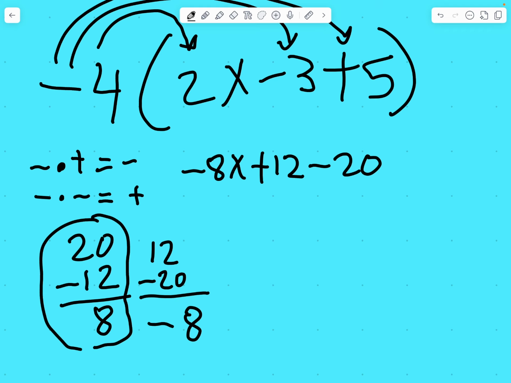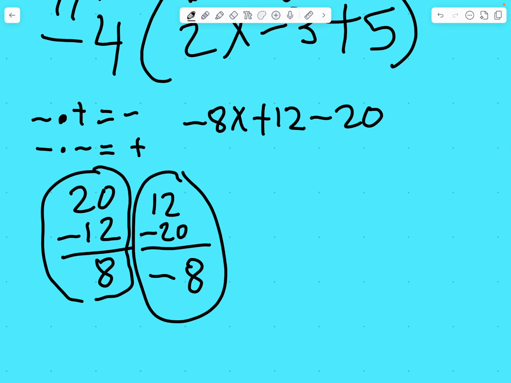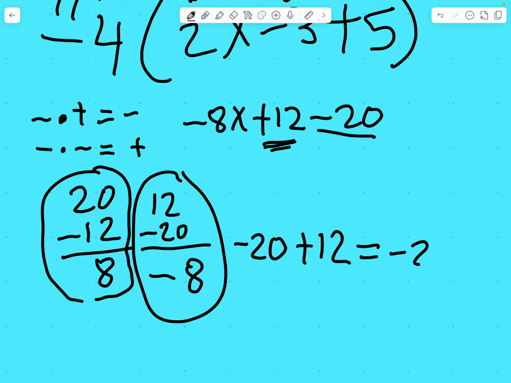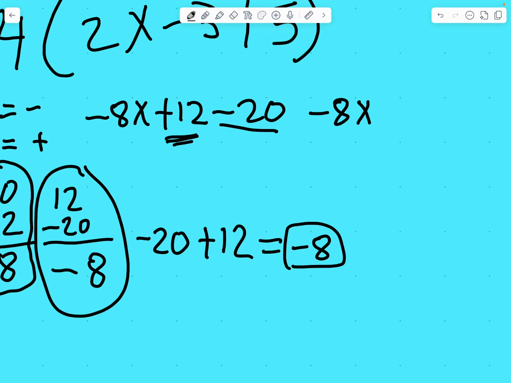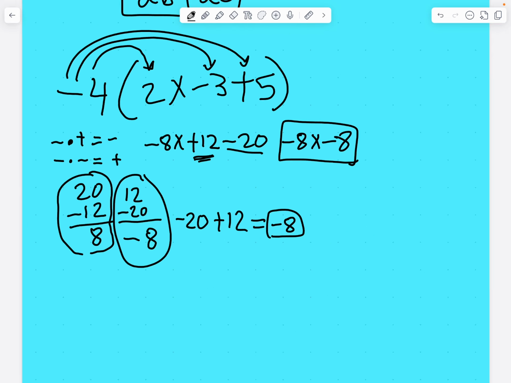All right? And another way you could think of it, we're sticking to distributive property, you guys, but I think this is pretty cool. If you have -12 minus 20, that's another way of saying -20 plus 12. And then, if you're in debt to someone by $20, and then you gave them $12, well, guess what? You only owe them $8 now. You're not out of the woods yet, but you still owe them $8. You see what I mean? So the answer here is -8x minus 8. Okay? That's one way of approaching this.